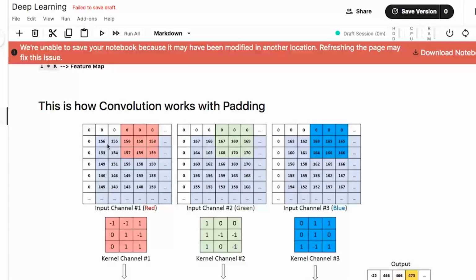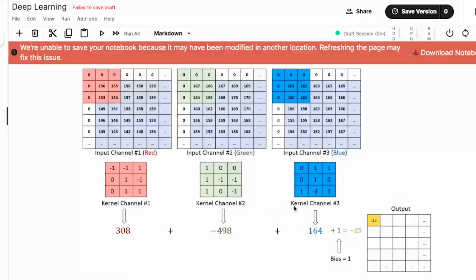If any important feature or important part of the image is at the corner, our kernel will not take that into consideration much. So that's why we include padding. Now our corners will be introduced much more into our feature map.